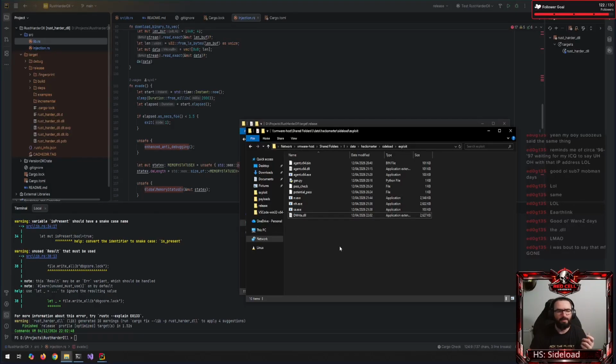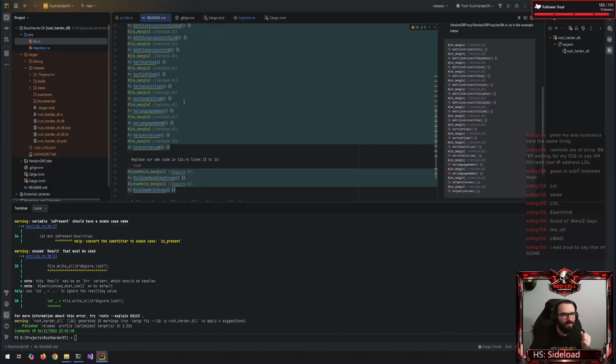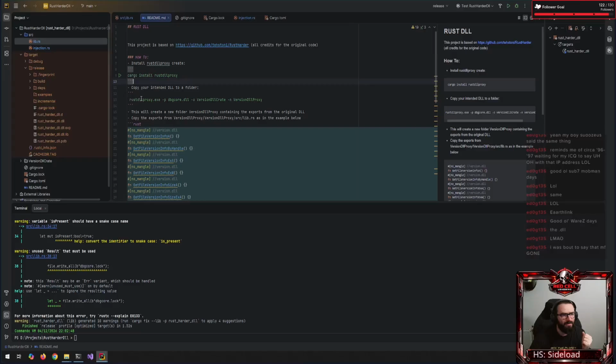So what we've done, using the application Rust DLL proxy, we've exported the headers from the writer, and we've added it to our own library.